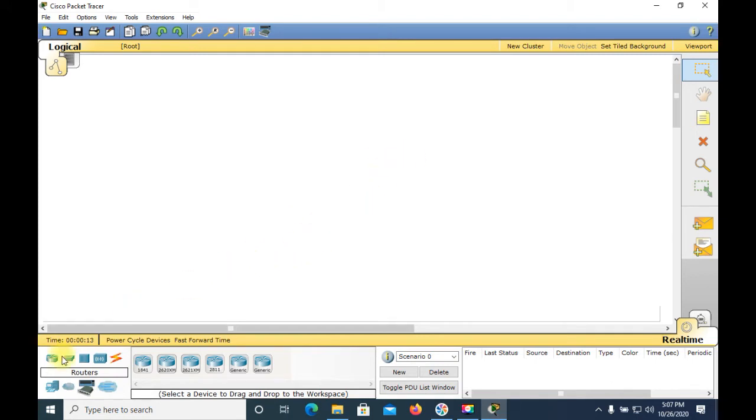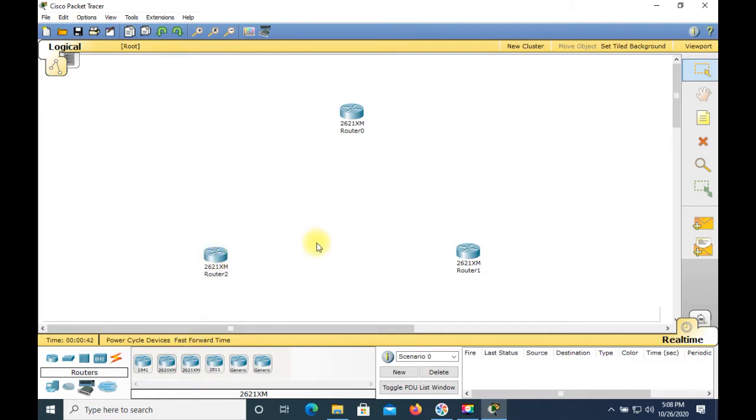We start with routers. It gives us several models. We're going to pick the 2620XM or the 2621XM, whichever one we prefer. I prefer the 2621XM. So here's one router in network A, one router for network B, and one router for network C.